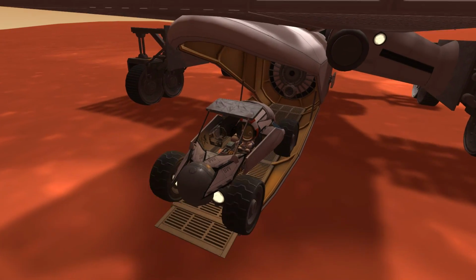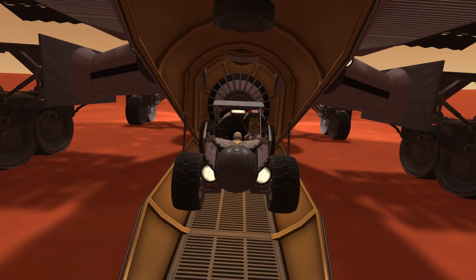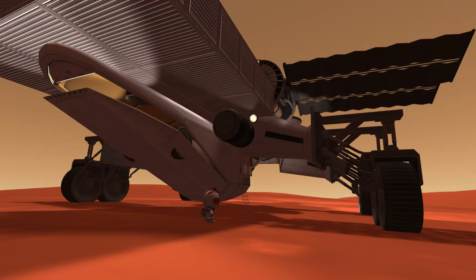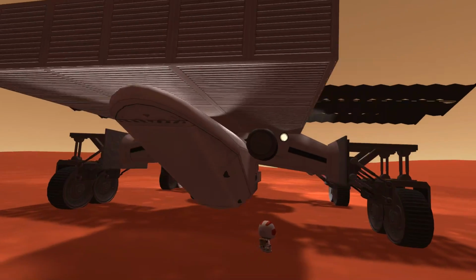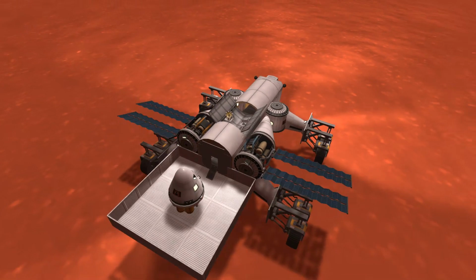Okay, now parking that back in after we completed whatever assignment we want to complete with that little rover. And once the pilot got out, yes, we could use the reaction wheels to lift it up and dock it together, but in this case I just used the ramp to push it up and the docking ports would engage.